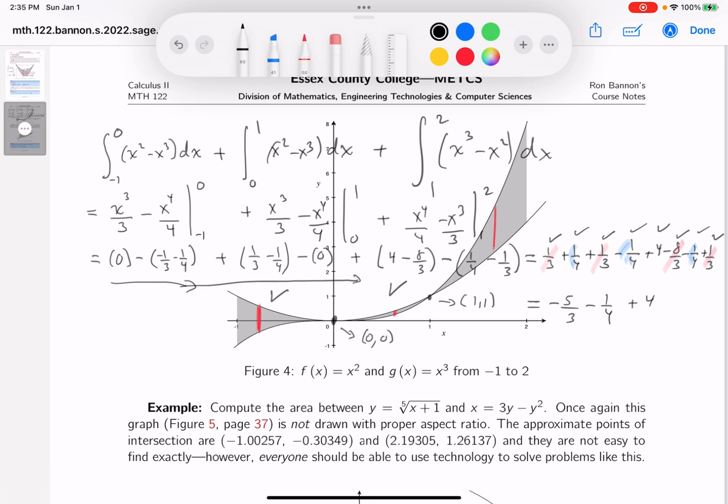I got to get a common denominator. Appears to be 12. Look at the key later, by the way. And what do you get there? Well, I'm going to do 4 times the 12 first. That's going to be 48. Minus 4 times 5, which is 20. And then 3 times 1 is 3. All right? So what do you get? 48 minus 20, that's going to be 28 minus 3, 25 twelfths.